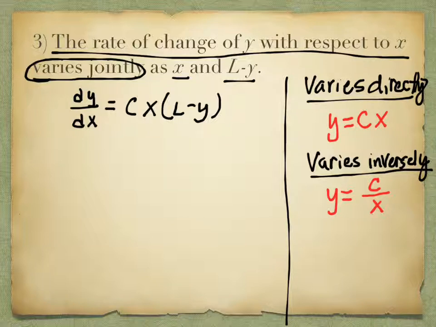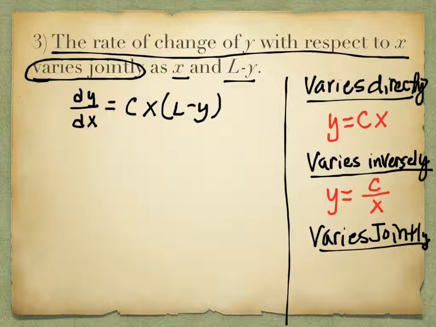And then the third one's the one that we're actually dealing with in this problem, which is varies jointly. And varies jointly is actually a direct variation. It simply has two values it's varying with respect to. So we still have that y equals cx like we did up there on the varies directly problem, but instead we have cx and we'll use z, for instance, here. So we have two quantities that as they change both affect how y changes. Does that kind of ring bells?